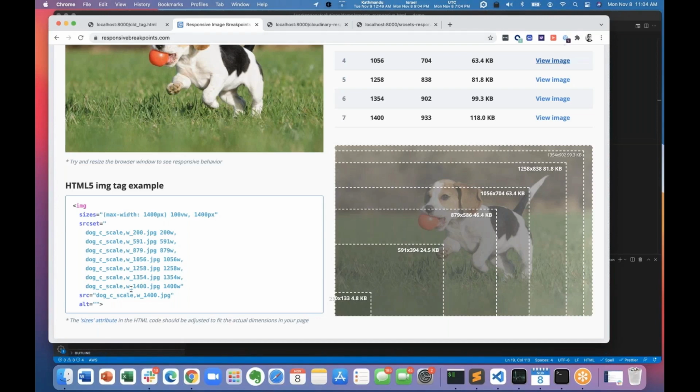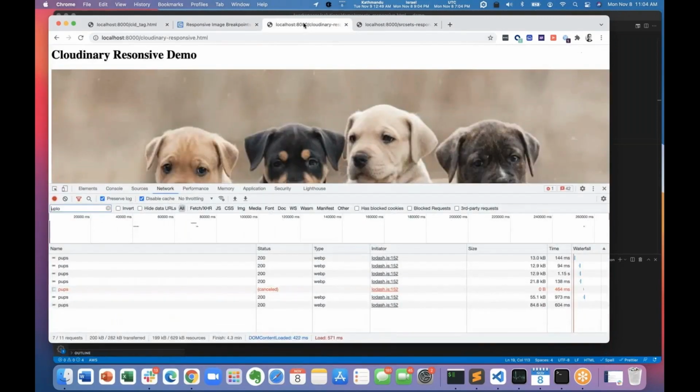Once that setup is done, you can choose to use the responsive solution by one of two approaches. One is using the Cloudinary JavaScript approach, where it'll monitor these image tags and appropriately request the correct width and height image. Or you can use a native browser source set capability where the browser decides what size images to request based on your source set definition.